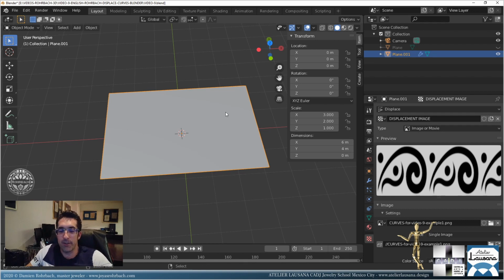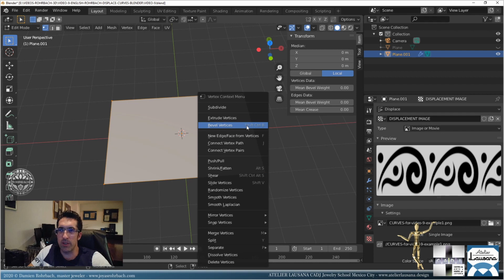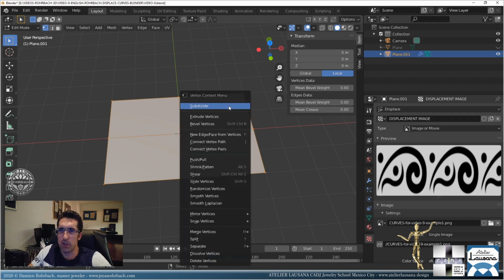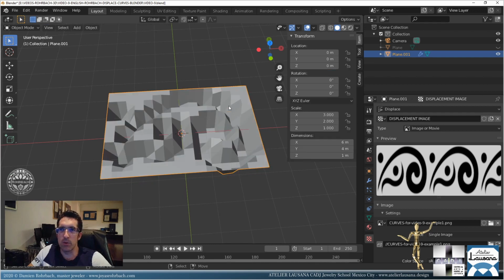Okay, so well, generally we just go to edit mode. We hit the W key and start subdivide. So let's subdivide it not too much for now, and let's go out of edit mode with the tab key.